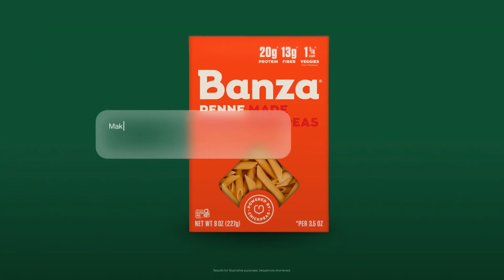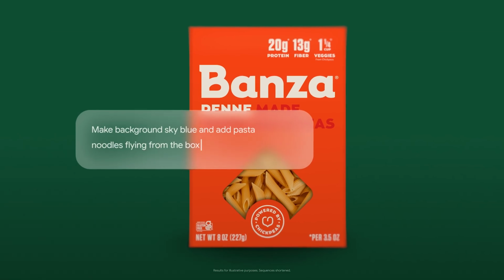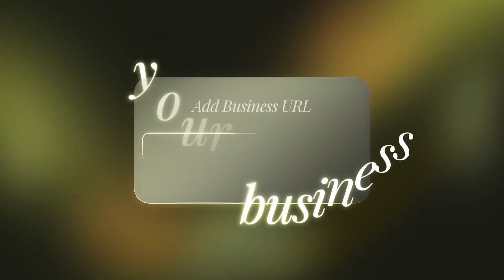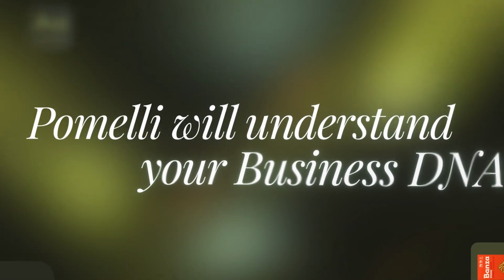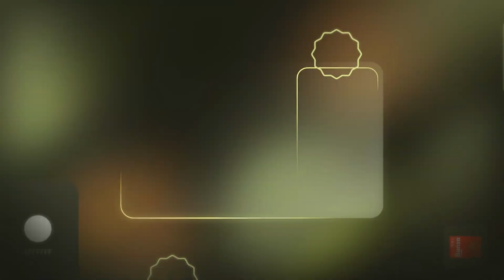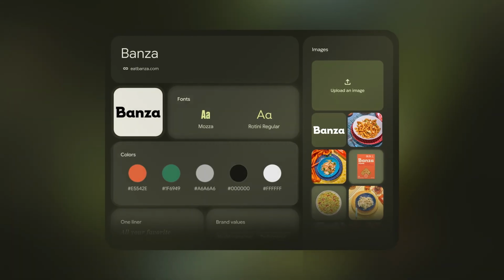But it works in a different way to Nano Banana because it's going to come up with the creatives itself. And all you need to do is give it the URL for your landing page, for your website, and it's going to be able to do the rest. I would say that it's still in the early stages at the moment, but the potential of it is going to be good. So if you can get used to how it works, as they make improvements to it, you're going to be able to also grow with it as well.